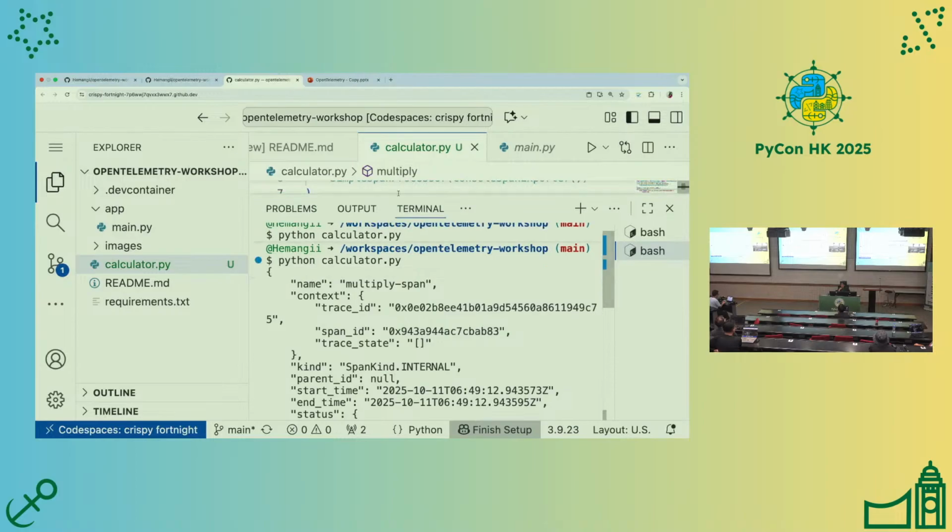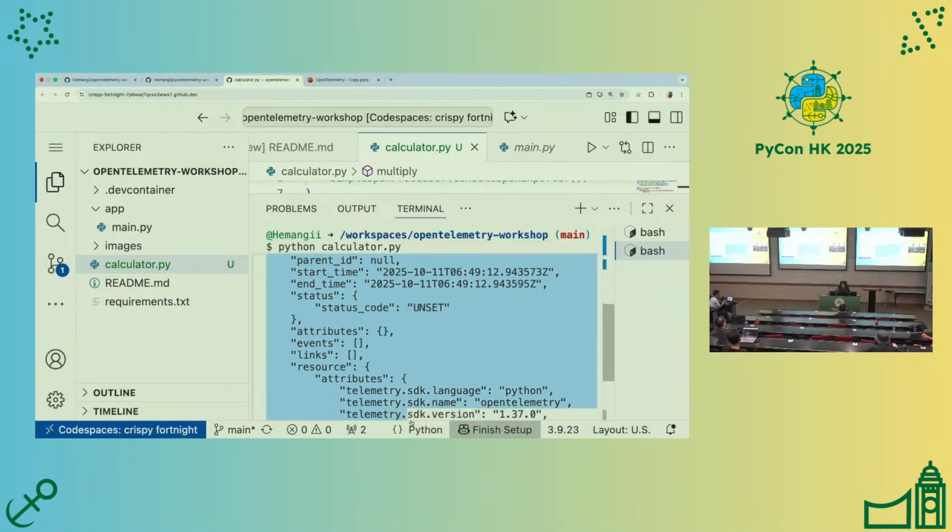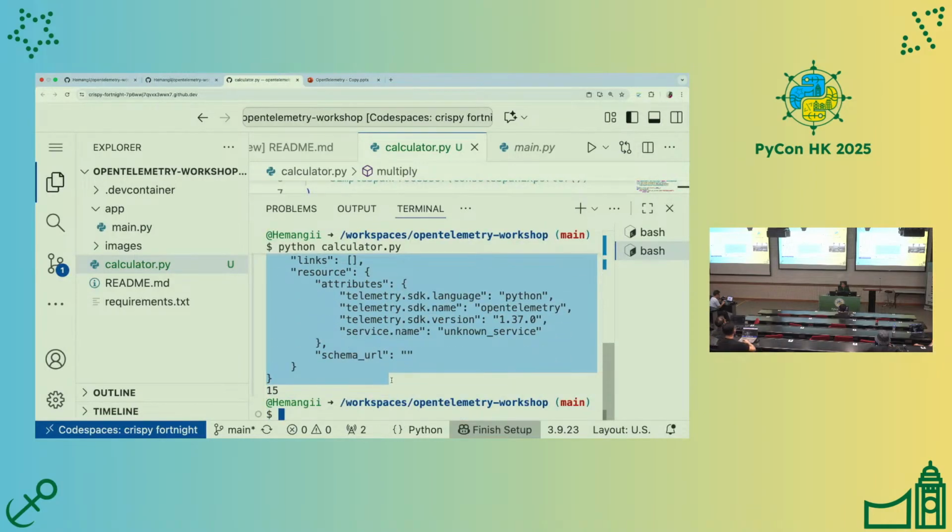Now our logs are showing up in this terminal because we have configured it to the console output. We can also configure it to some backend or dashboard. Pydantic Logfire, Grafana, Jaeger are some exporters. Your output will not be shown here, instead it will be redirected to a UI dashboard for a good visual view. So this was a very simple calculator function. Is everybody through with this? So we'll build on it.